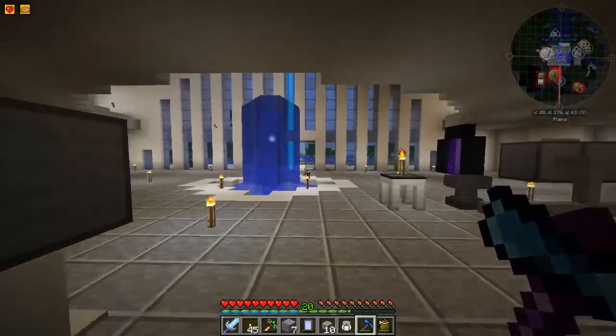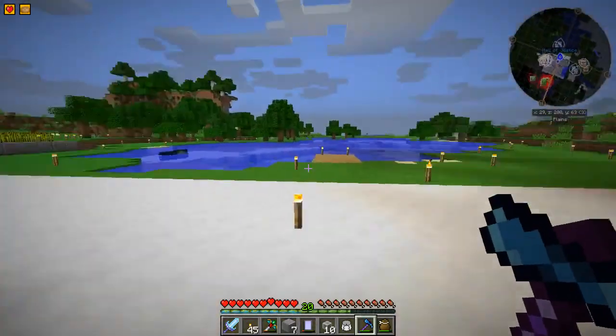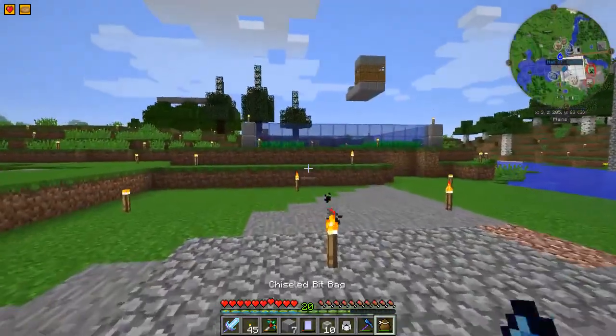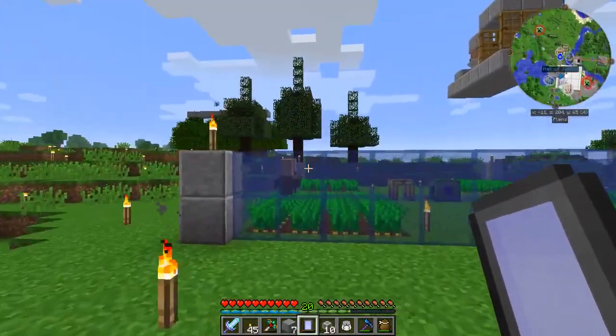So let's go outside and see if we can find a spot for this. Someplace where we can put some flowers around it, maybe. Like maybe right over here. I don't want to go too far. I need to be able to get into my inventory, which I can do right there. Can I do it right here?